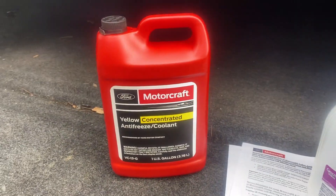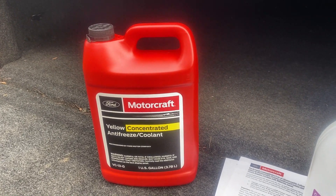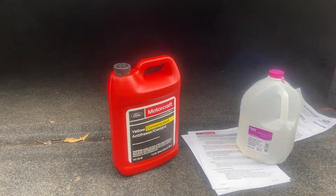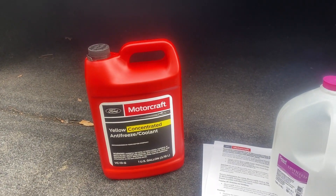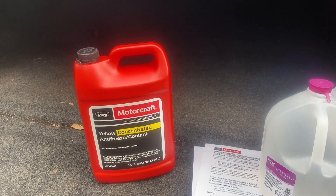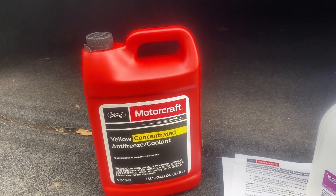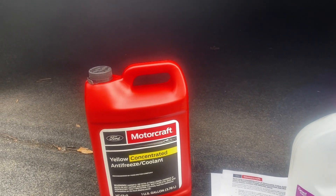The yellow coolant though, it looks like Ford finally wised up. It's like if we can't figure it out, we're just going to copy what somebody else does. And this yellow coolant, to be honest with you, it's what a lot of Asian motor vehicle companies have been using in their vehicles for a long time. And if we know one thing about them — I'm probably going to get roasted for this, but in my opinion it's the truth — Asian manufacturers make more reliable vehicles. And if this is what they're using, I have a feeling this is going to be the coolant Ford uses for maybe the next 20 years.